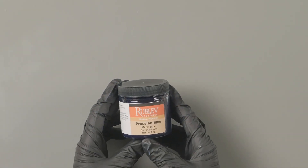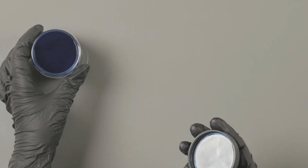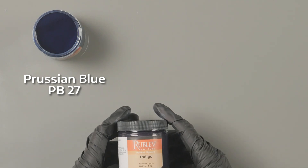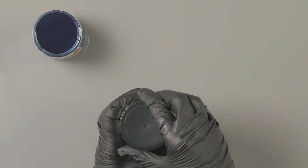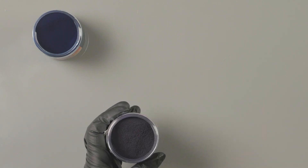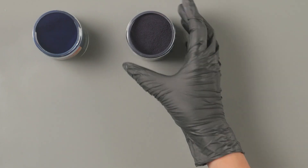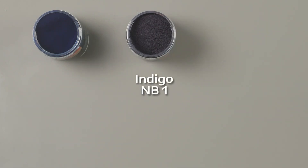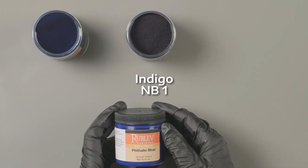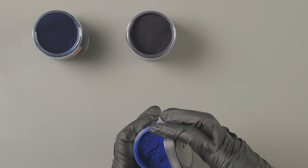Let's start with Prussian blue, although in history it would be the second one after Indigo. Prussian blue was invented in the 18th century — in the very first part of that century — and it's considered the first modern blue, although it's already about 300 years old. Indigo is the oldest and still counts as a natural pigment. The third one, phthalo blue, is the modern color, invented in the 20th century.